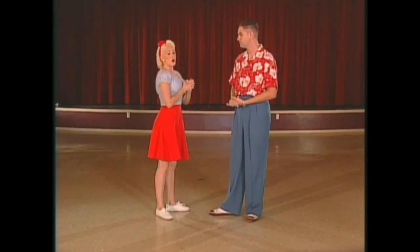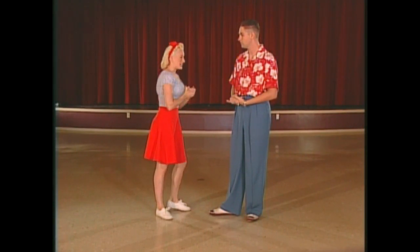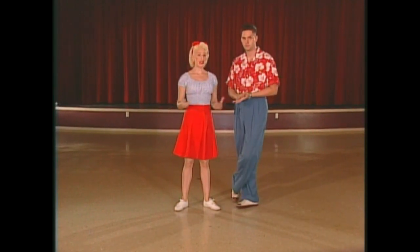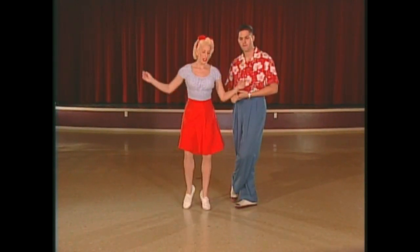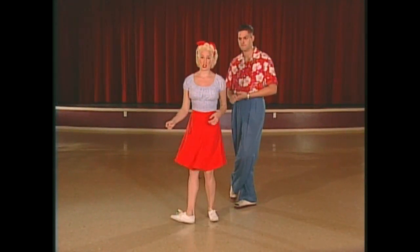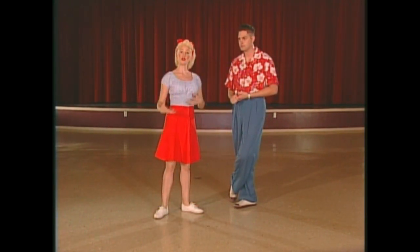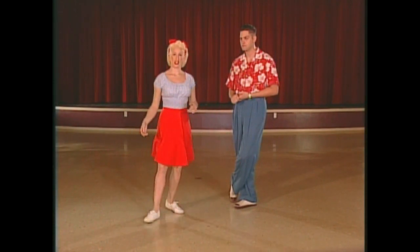Jumping around, again, to some more styling. With the triple triple, you can really play with this and use a lot of variations. Any boogie steps that you already know. For example, if you know how to Shorty George, if you know how to Susie Q, if you know boogie walks and stuff, you can use anything that you already know movement-wise, the half break, in the triple triple.